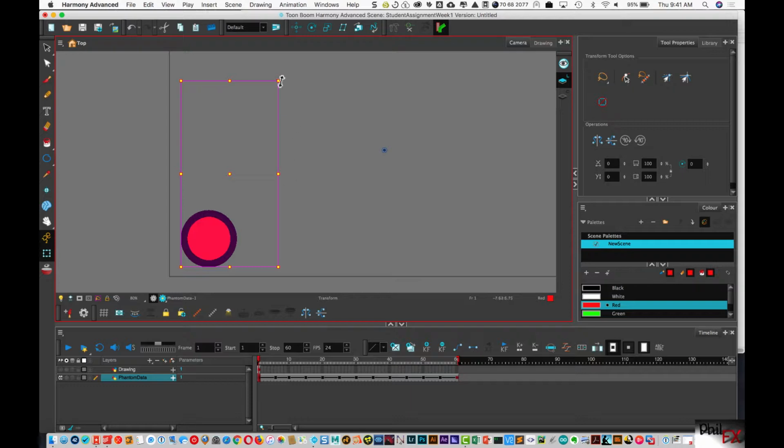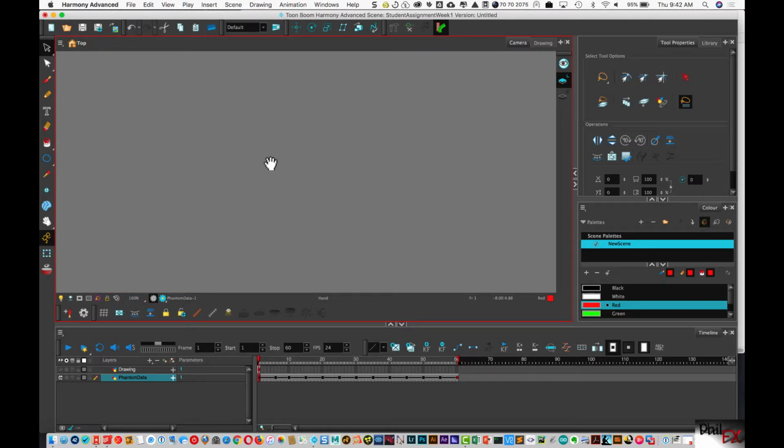What's going on here is something that I call phantom data. Basically, there's some data up in this top corner that, at this particular visible scale, you can't see. But it's there, and so when I click on this, it is taking this bounding box and stretching it. If I click off of here and go into select, go up here and drag in this corner, there it is. And if we zoom in quite a bit, now all of a sudden we can see that data.